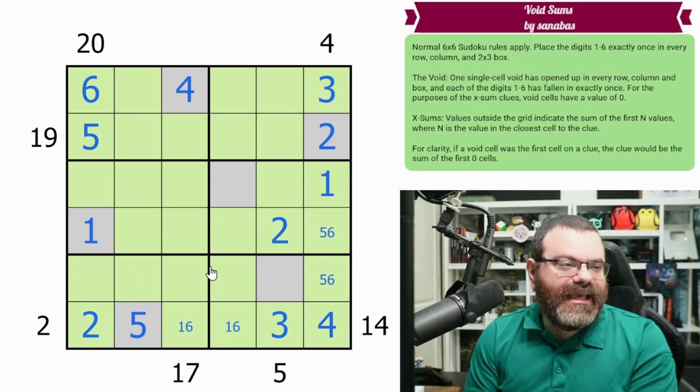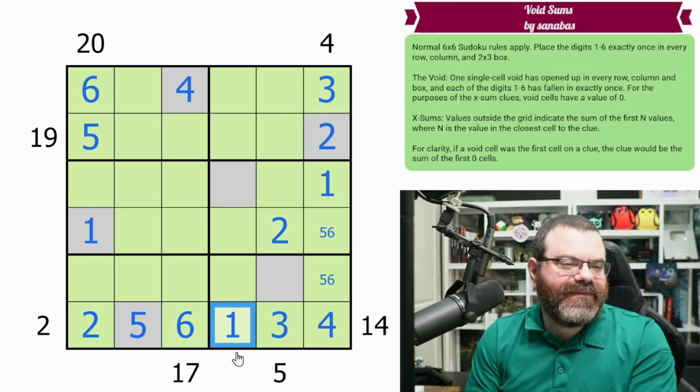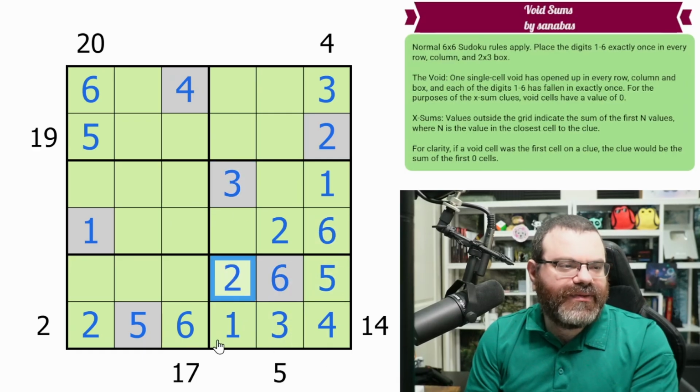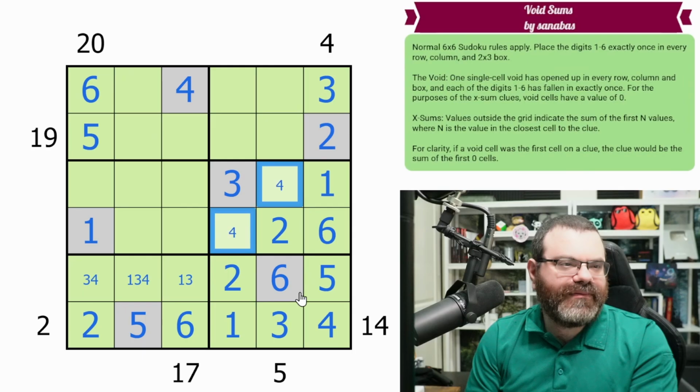All right, did I get all of my clues? 20 is good, 19 is good, 4 is good, 14 is good, 17 is good, 5 is good. Oh, and this is obviously a 6, not a 1 for a 17 clue. And yeah, 21 minus 4 is 17. Okay. So we have 1, 2, 4, 5. We need 3 and 6. This is the 6, this is the 3. There we go. Because the 3 told us that. That's a 2. I think we're just doing Sudoku at this point. This is 1, 3, 4. It's not 1, that's not 4. This pair, we need a 4, 5.